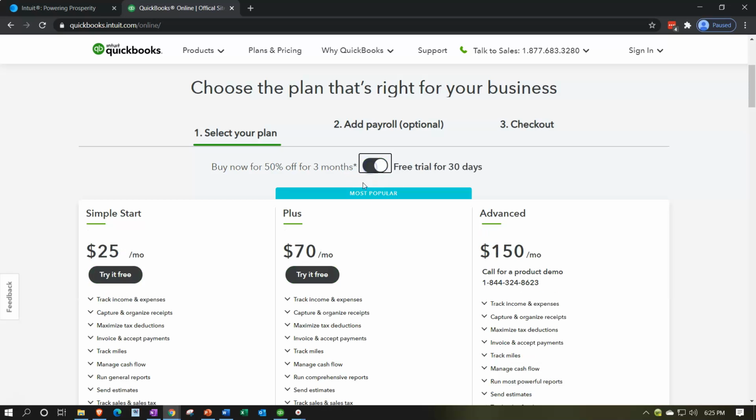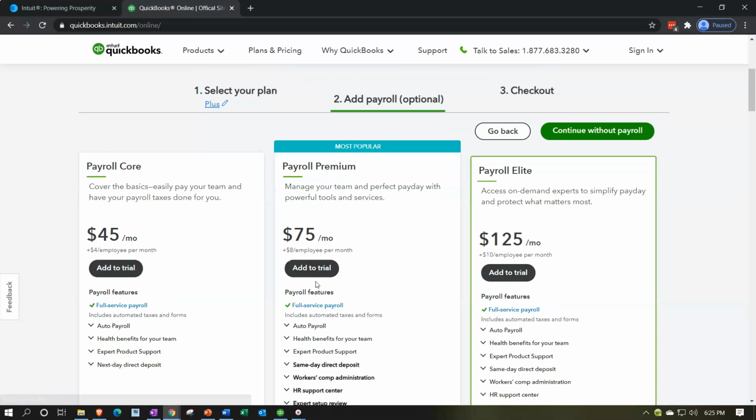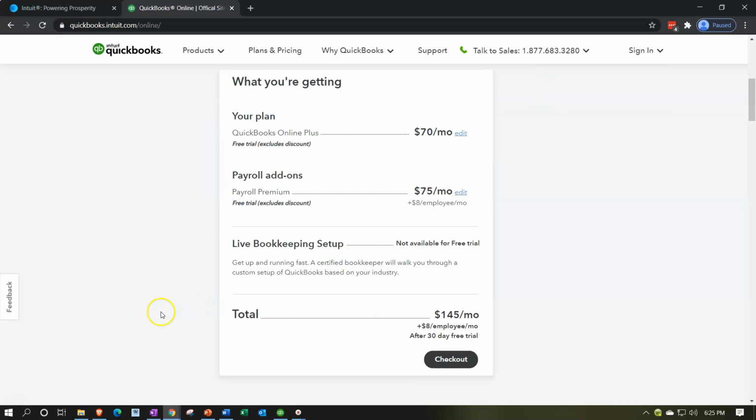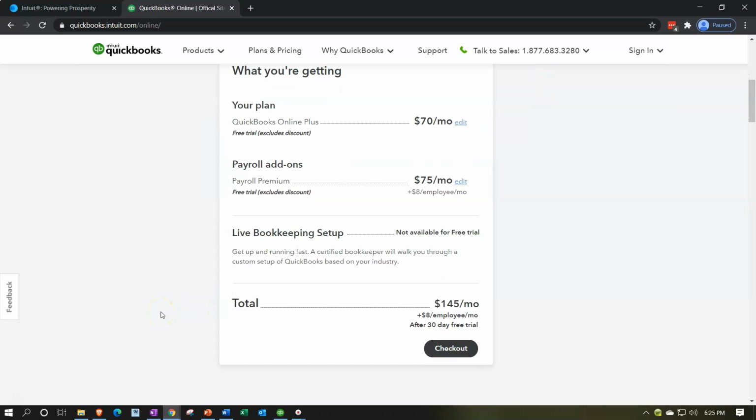So I'm going to toggle this on. It looks scary, but it says free trial here. Try it free. So that's what we want to do. We're going to add to the trial. It has 70 and 75. The payroll is included. Looks a little scary here, but then again, the small italicized print over here says it's a free trial. I don't think you need the credit card in order to process it. So if you do not give them the credit card, you would think that they would not be able to charge you, and it would be indeed a free trial.